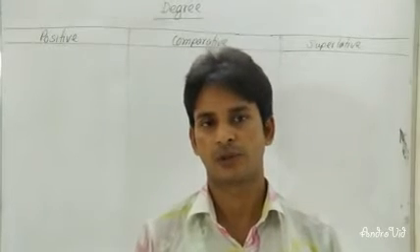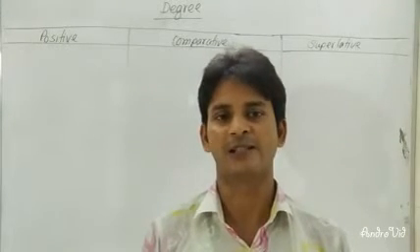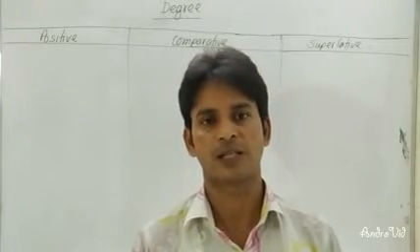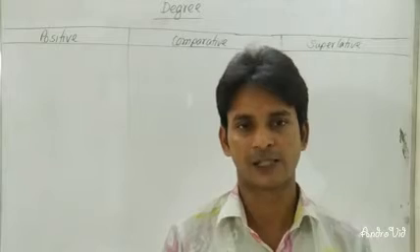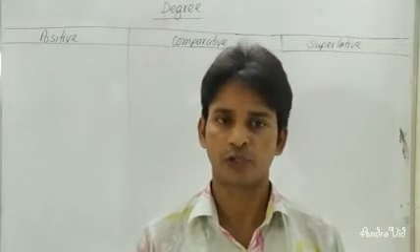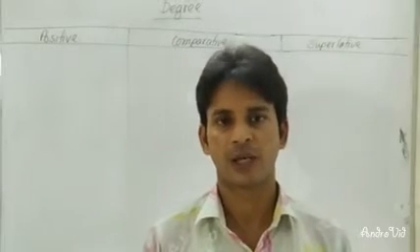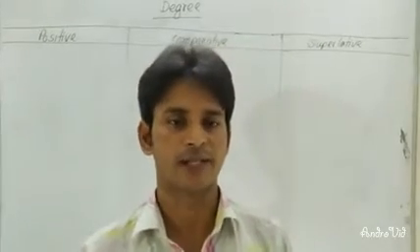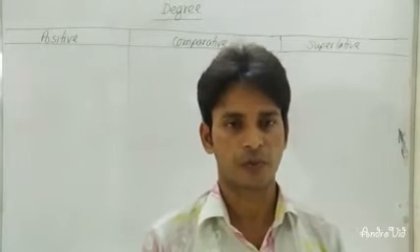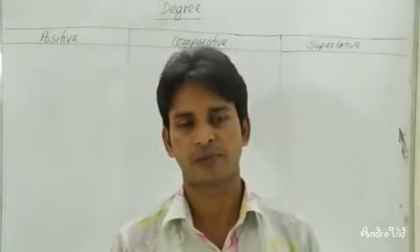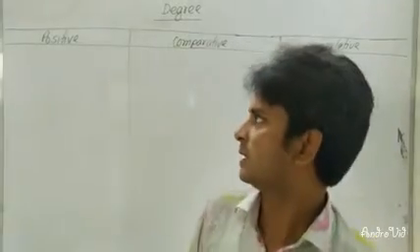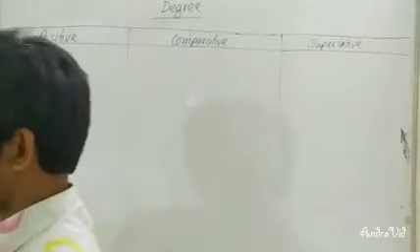Dear learners, I will give you a class on degree. It's called comparison of adjectives. Especially in our country, we call it degree. There are three kinds of degree: positive, comparative, and superlative. I will show you how to change positive into comparative, comparative into superlative, superlative into comparative, and comparative into positive.